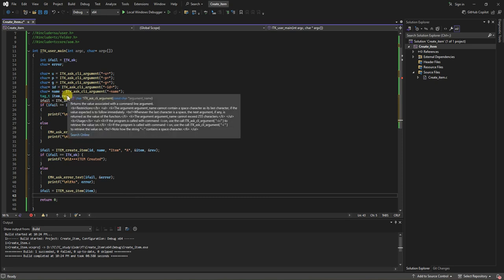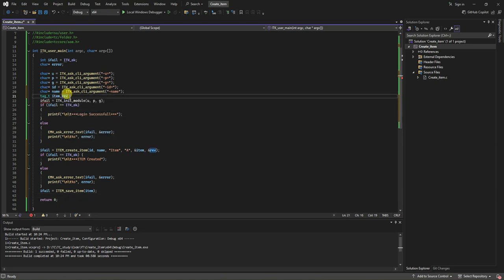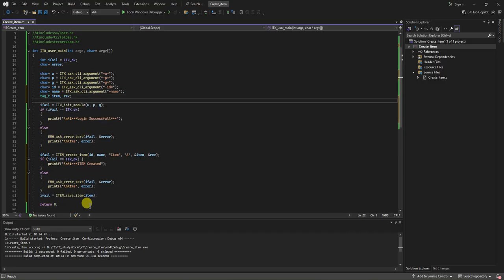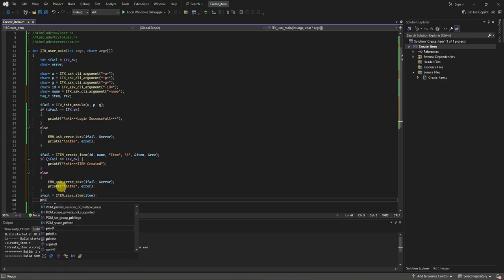This item tag we have got. Then the item is saved. Again I'll put a printf statement here.